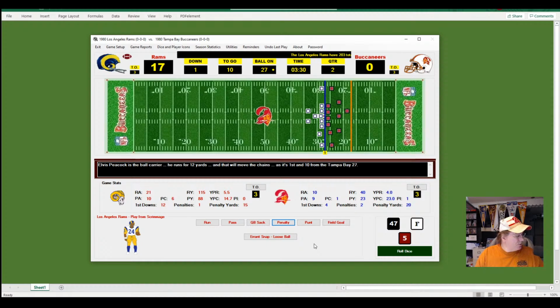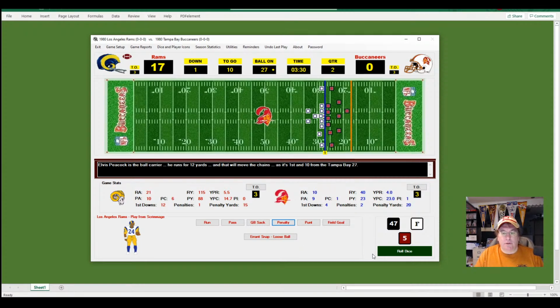I don't know what the actual score was. I could tell you what the actual score was. I got my notes here for the season. They give you all the scores in a season. That's what's really great about this. The actual score was 10-9, Tampa Bay. If you can believe it. Tampa Bay won this 10-9. So it's nice to see that I have a higher scoring game than the actual game, because I always get concerned about these games being low scoring.